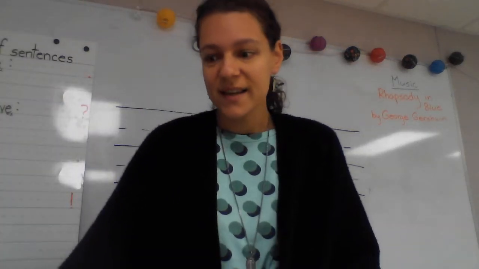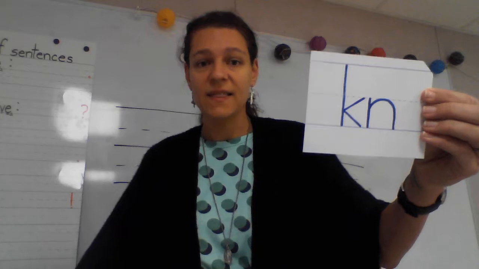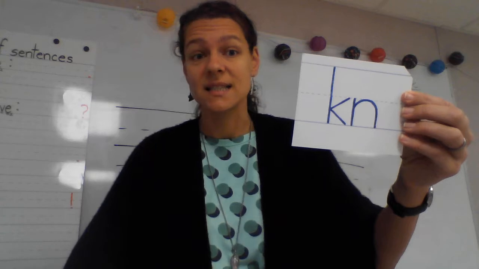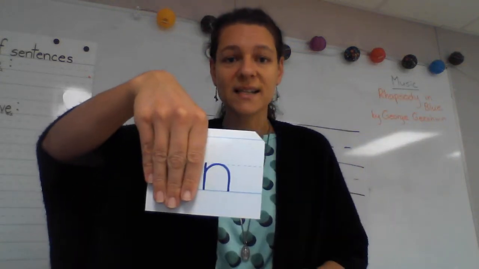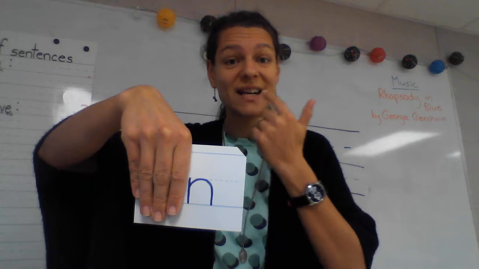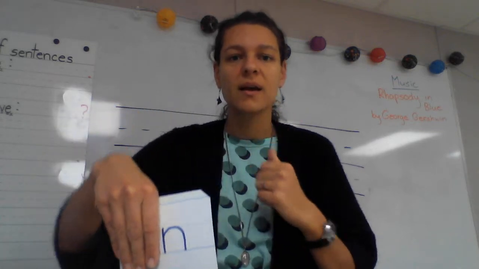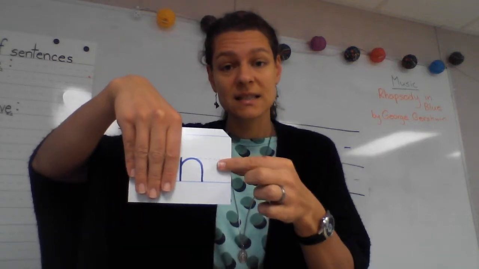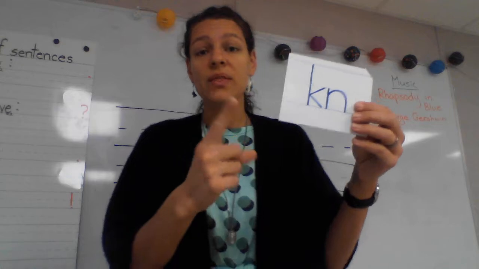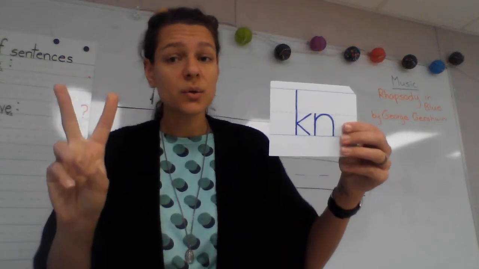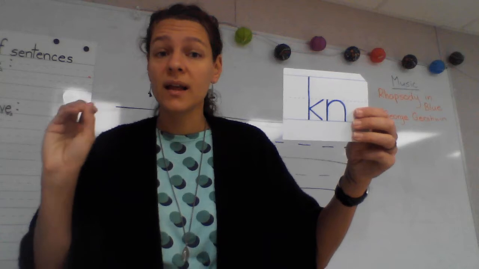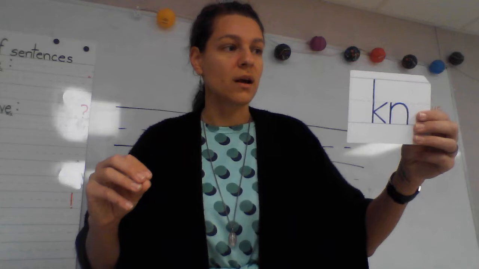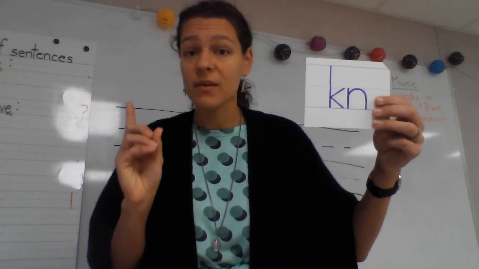All right, this is our first new phonogram for today. This one says n. Class, what does this say? Good. Just like this one by itself says n, and remember my teeth are touching, but my lips are open. So that helps me know it from the other one. So this one says n, just like this one. So this one we call two-letter n. Can you say that with me? Two-letter n. Good. But this is two-letter n used only at the beginning of a base word.